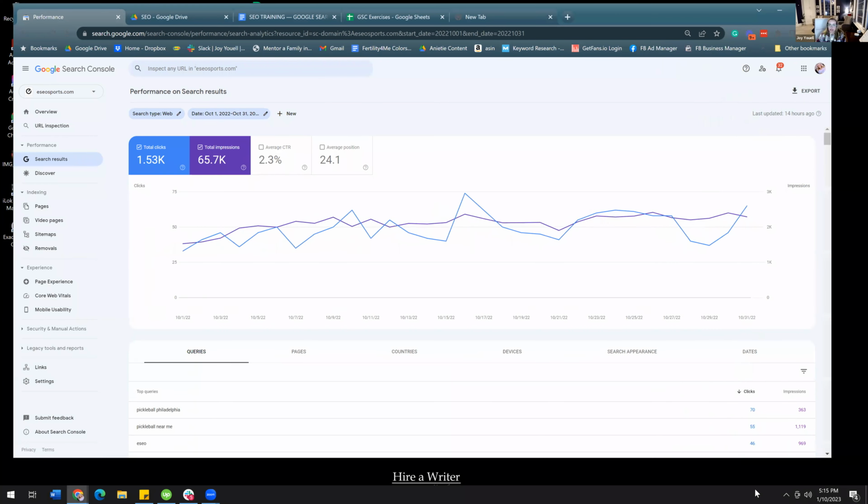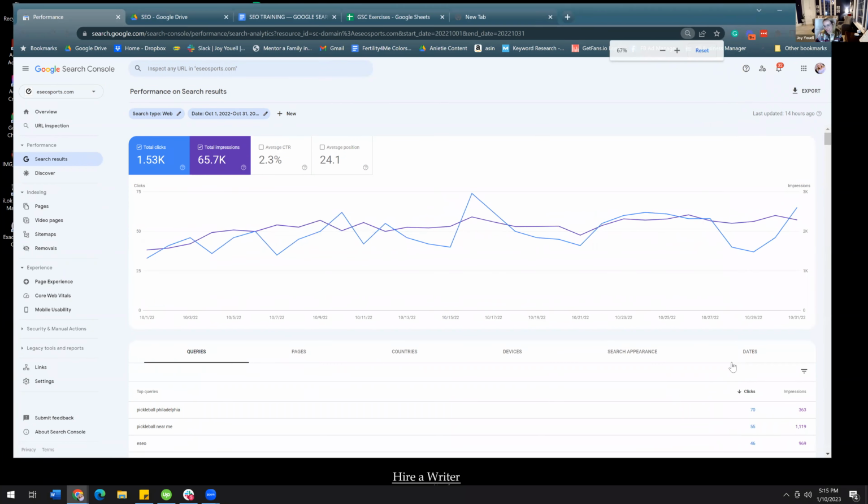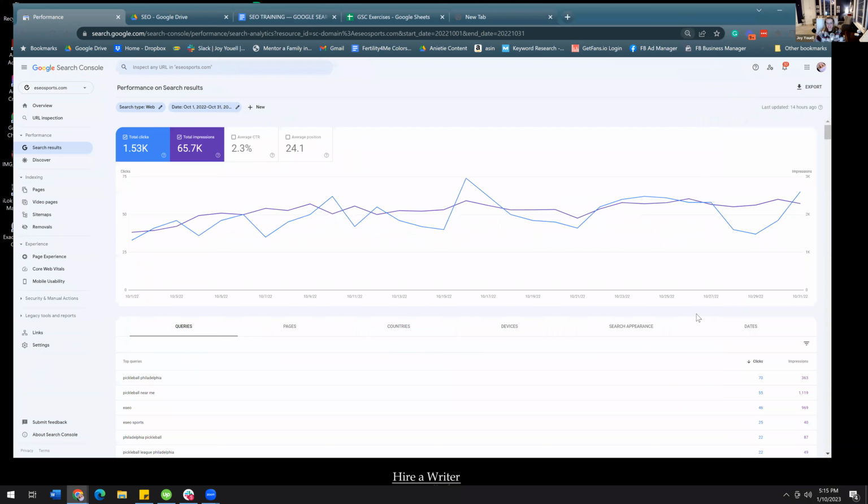It would help if I was sharing my screen. Here's the screen that you will use to find the data. Sorry. I switched to another screen.